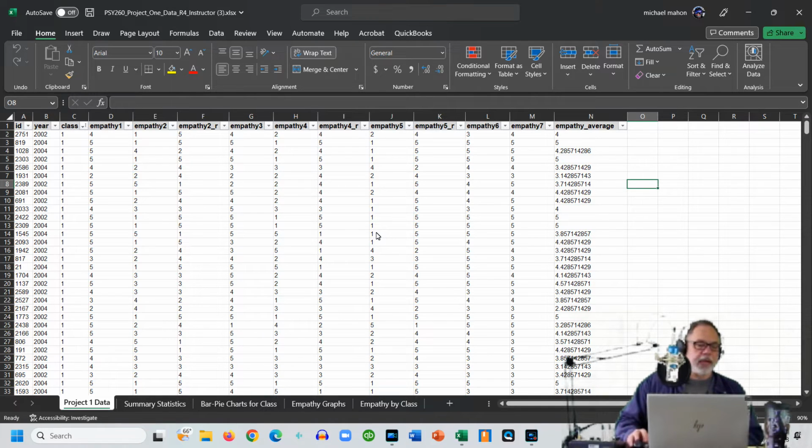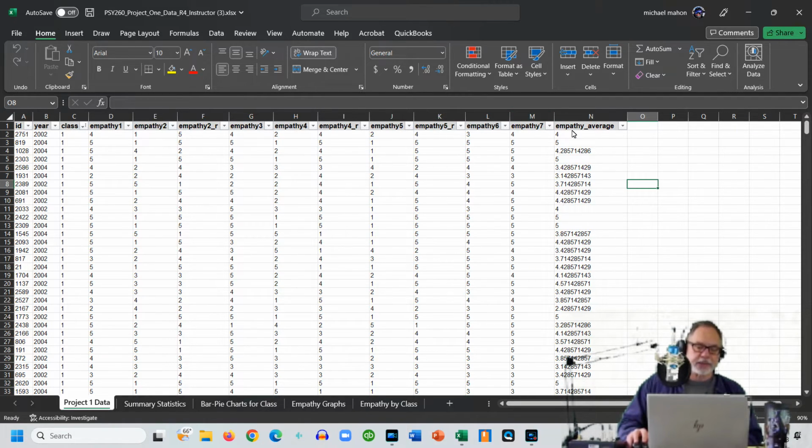So you have all of these different numbered empathy call-outs, and these are different empathy questions, and you can chart any of those, and that's totally fine. But if I really want the best answer, then what I want is this total here, this empathy average column. So now I need to make a distribution chart for this, but I need to do it based on what the empathy average is. So that means I'm going to have to figure out the average of these per class.